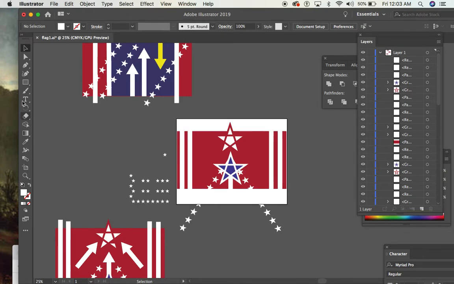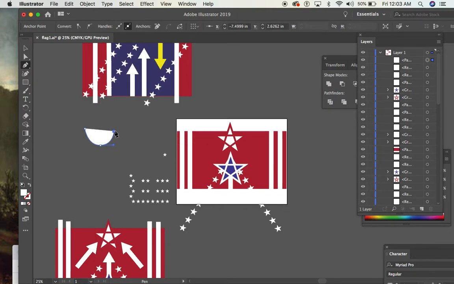I could do some free form drawing with the pen tool. Click and drag out curves. Click for straight lines. Click and drag out curves. Click for straight lines. Complete the shape.